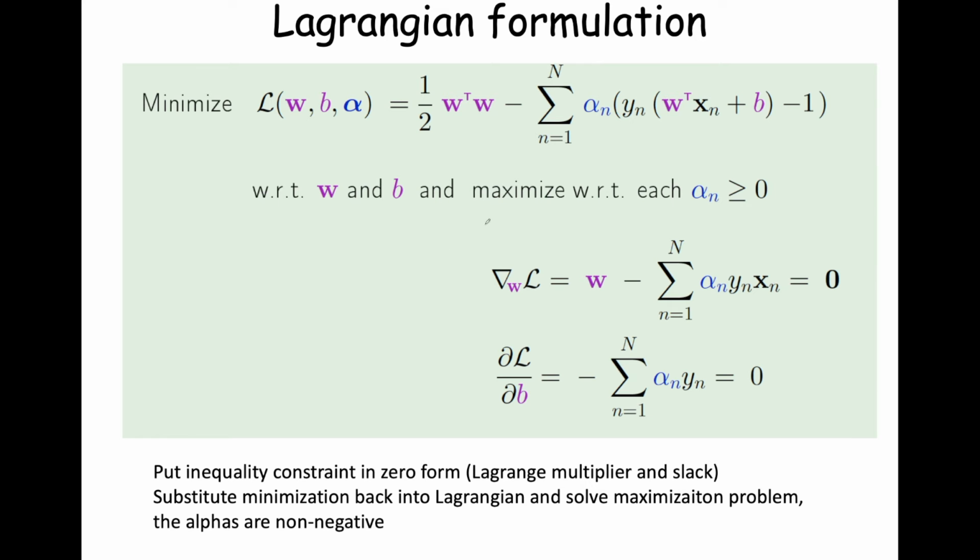One, the gradient of the Lagrangian with respect to W is just W, because we have this W transpose W that looks like W squared, so it's 2 times W. So we get W minus, if we take the gradient of the second term, that set of Lagrangian slacks added up. If we look at this expression, we take the derivative with respect to W. The only term here that involves W is our alpha n yn W transpose xn. Everything else goes to 0 under this gradient because, for all intents and purposes, it is a constant under that derivative with respect to W.